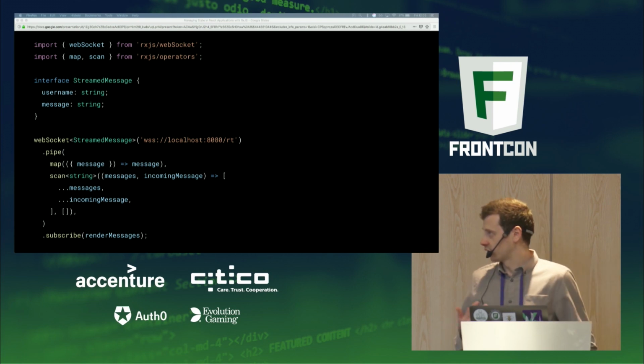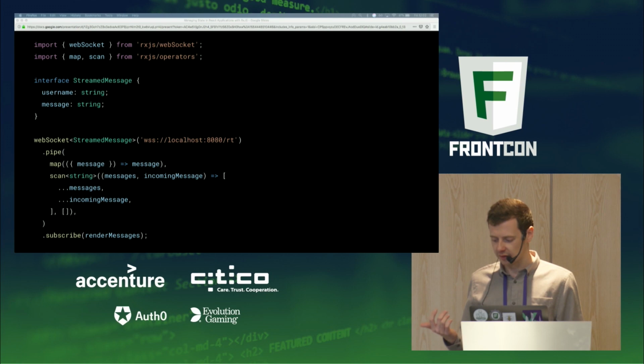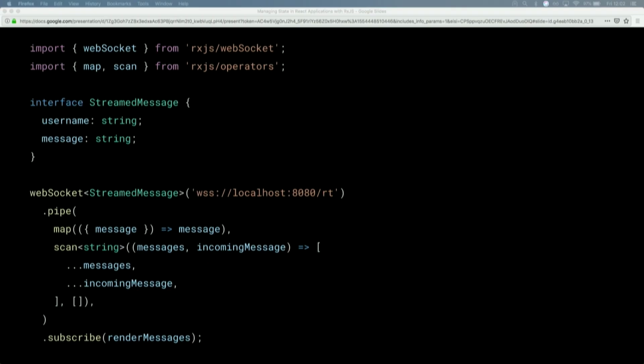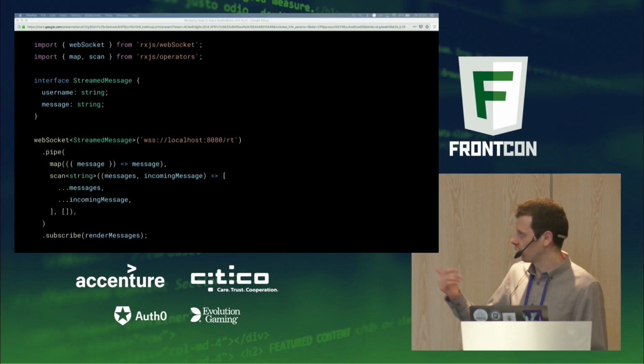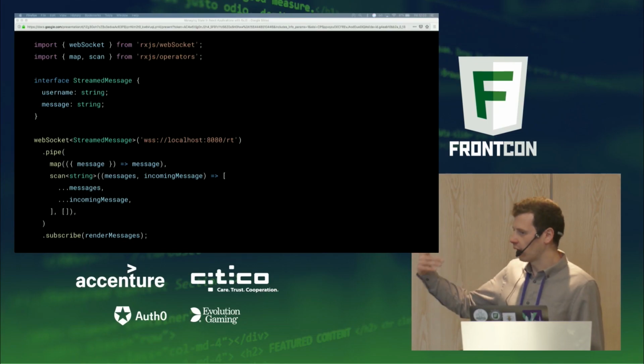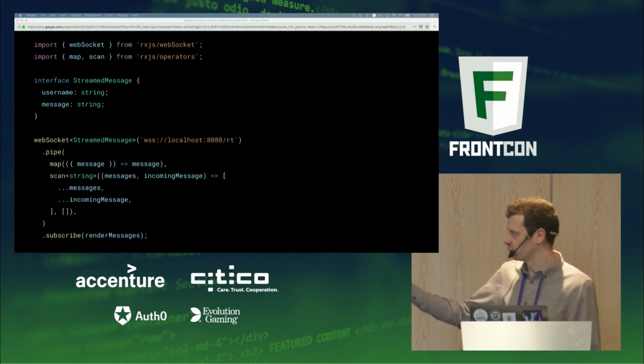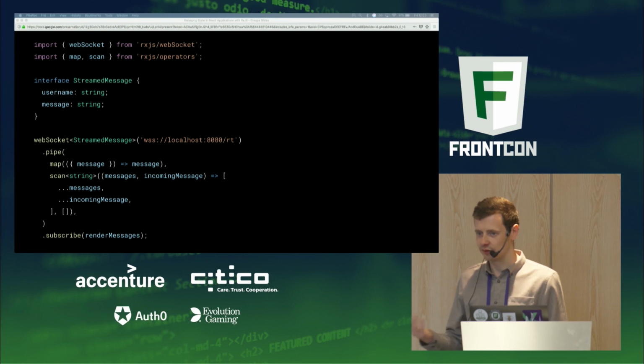So, I should clarify I'm using TypeScript here, and that's because I want to demonstrate the shapes of the objects my sources are emitting, my observables. So, in this example, I'll show you later how you can create your own observables, but RxJS will give you some utilities or creators where you can create observable streams from existing sources with single function calls.